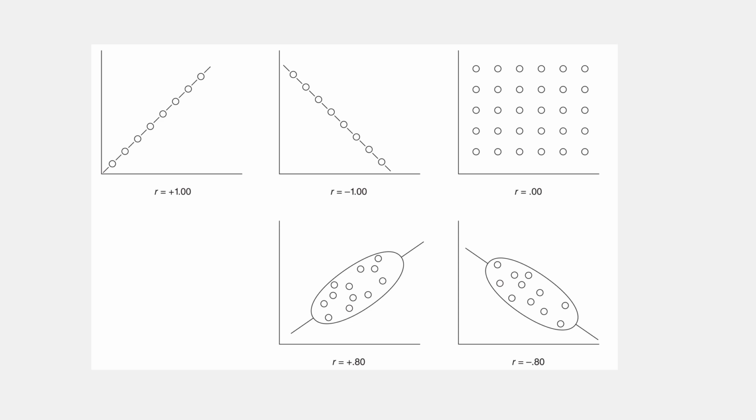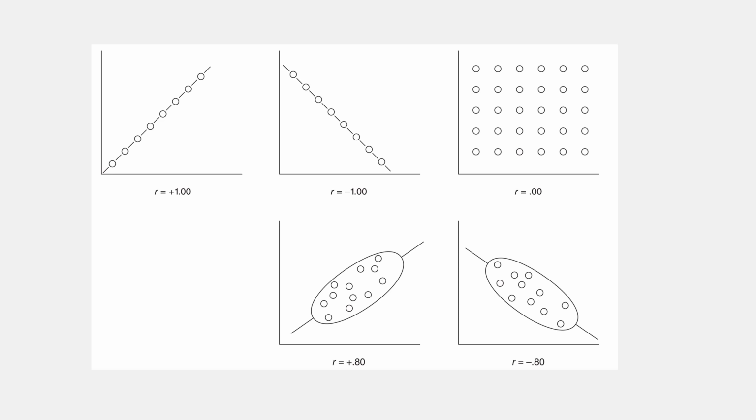So taking a look at some scatter plots to give you an example of some of these correlational relationships, you can see, starting from the top left, the positive correlation of 1.00, which is a perfect correlation relationship. And you see it's positive because the scores are trending upwards together. So you can see that they all move exactly in a line. They're all connected in the same sort of way with the same distance between them.